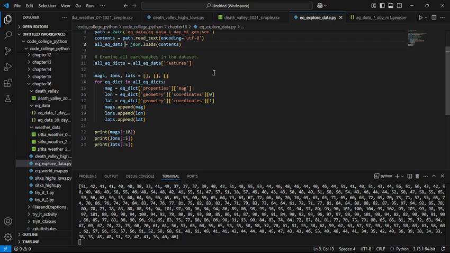Then over here we have the variable all EQ dicts, and what we're doing is indexing features.